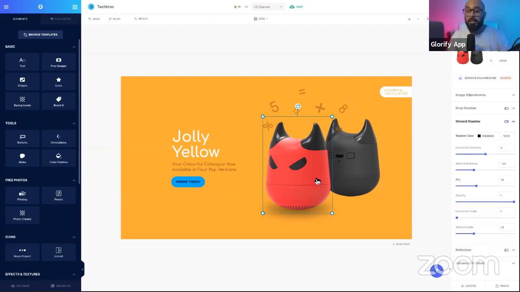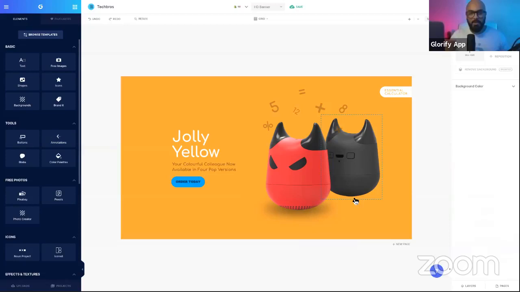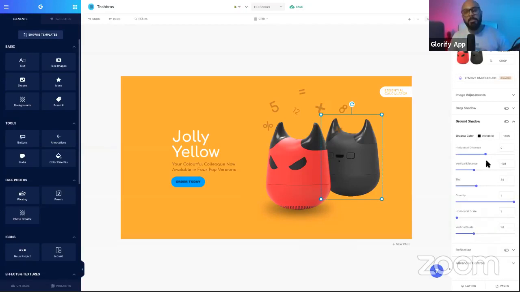I'm happy with that. Little side note, we're going to be introducing a really cool feature soon. Once you've done your cropping and your little adjustments on the right panel, we're going to have a right click copy style and then paste style on another object. So it'll adopt the same shadow, the same image adjustments that you've added, the same reflection, whatever other adjustments you've made on that image, simply duplicated over and over. Right now the workflow is a bit longer, where you still have to go through doing it once more. Really excited about that one because this is going to be a massive workflow benefit. I'm quite happy with those shadows. They're looking good. I think this needs to be pulled up a little bit.